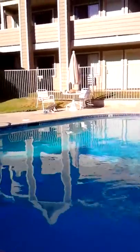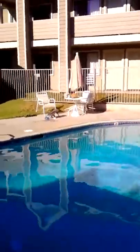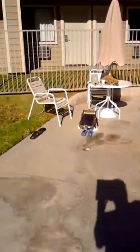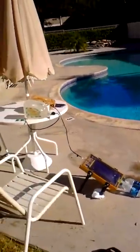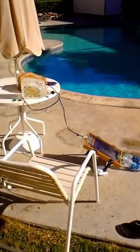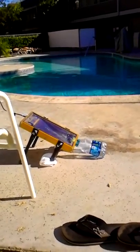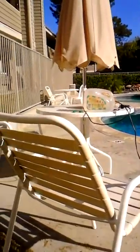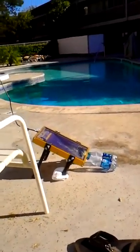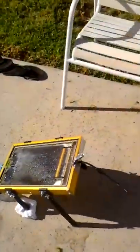Let me zoom in on this thing a little bit. You can see this really isn't that thick of a device. There's the tube coming from our feed and our little contraption down here — that's our water maker right there. No energy at all. We're out here poolside, so there's probably no energy to get out from anyway, other than the sun. There is a way actually where this unit could make a lot more.